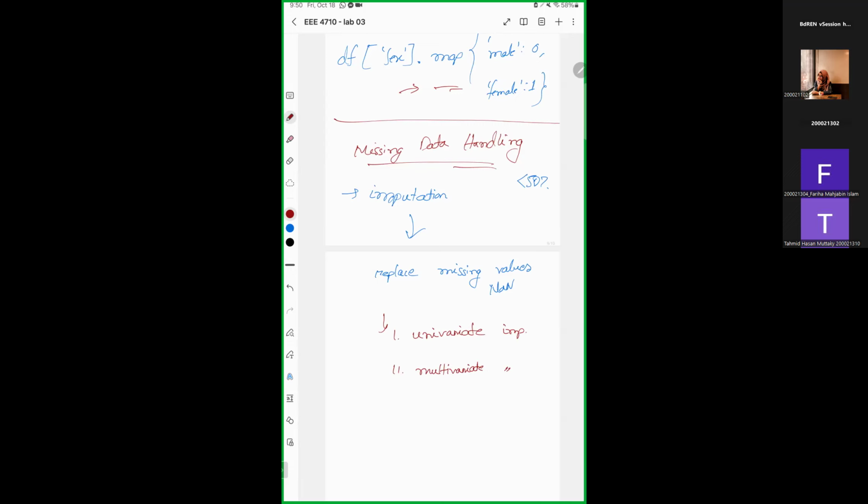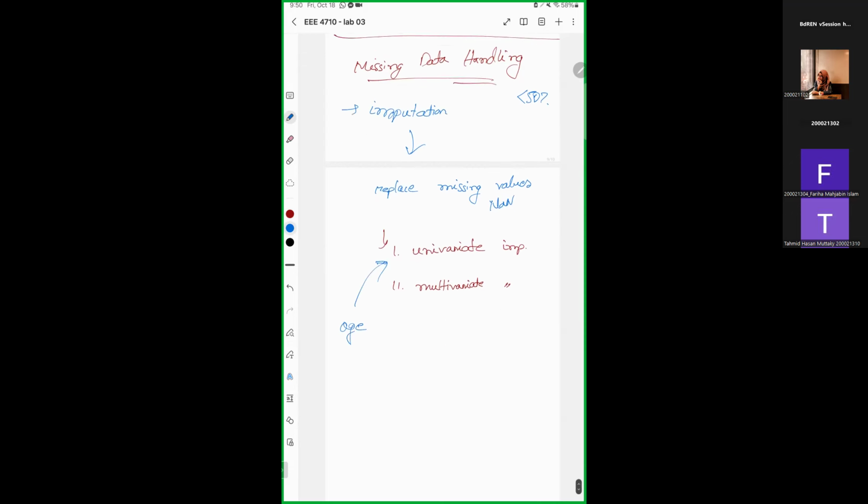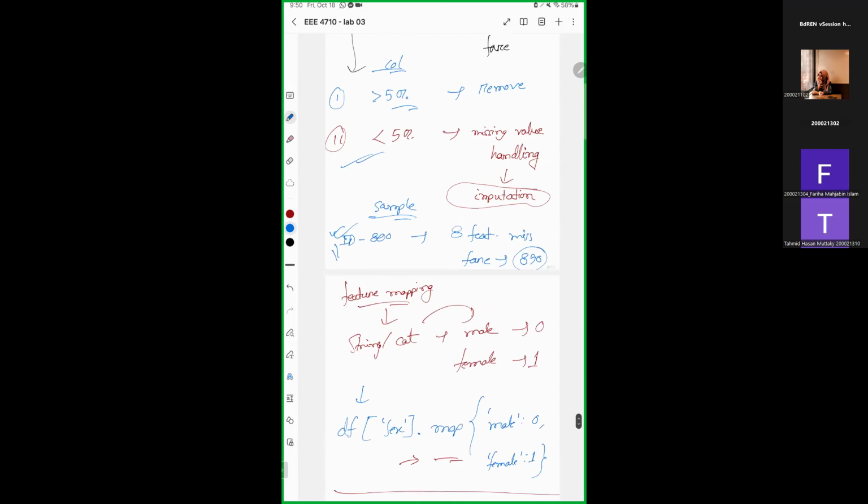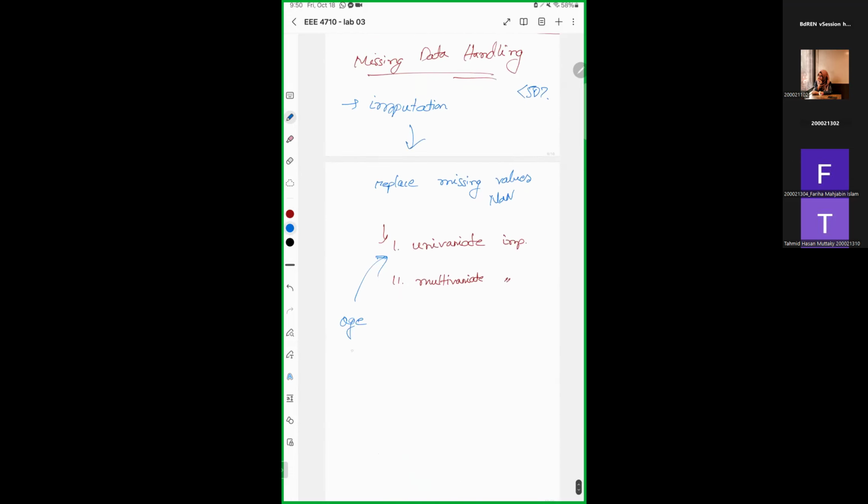For instance, univariate: I have the Age column that has many missing entries, 150 plus out of 891 samples. What we can do is take the mean of the remaining samples for that column.